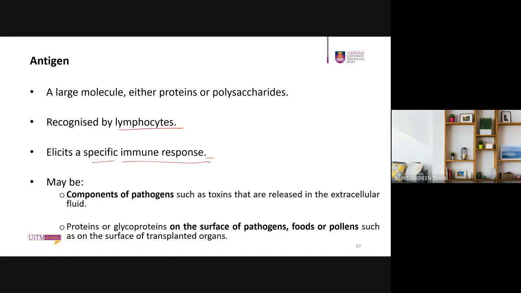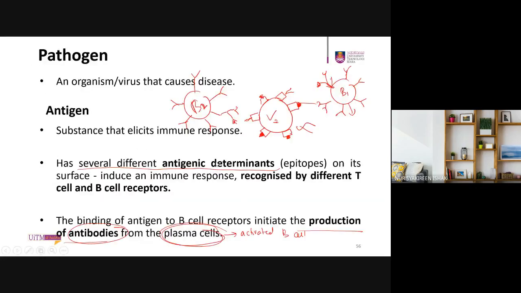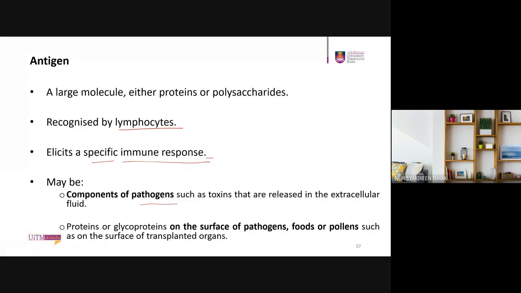Okay, maybe tadilah kan, it may be the component of the pathogen, components such as toxin. So the virus or the pathogen can also release toxin kan. Tadi toxin that is released circulates in your body, akan menyebabkan tadi apa, fever kan, right? Okay, so components of the pathogen such as toxin that are released into the extracellular fluid.